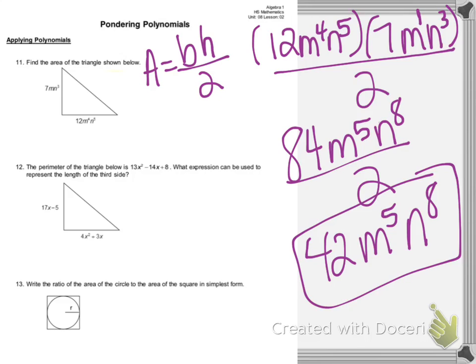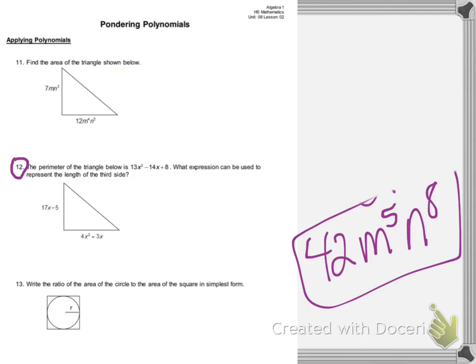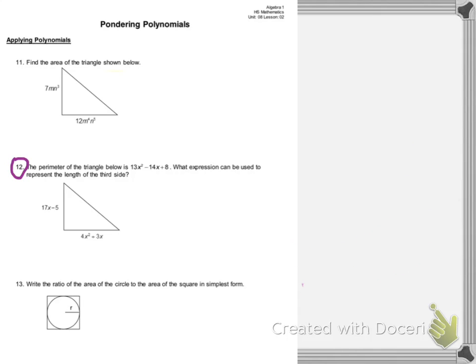Okay, try number 12 on your own. And if you have any questions, come to school tomorrow to ask them. And then we're going to do number 13. And I will be looking for your work for number 12 when I grade your notes tomorrow. So if you don't have it, I will take points off.